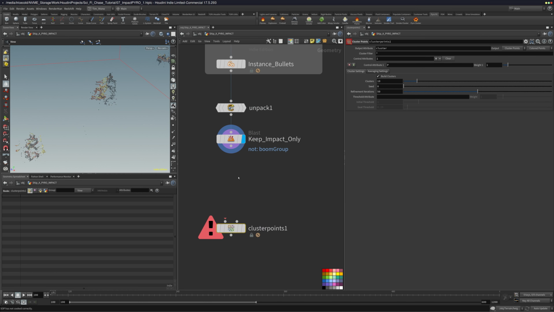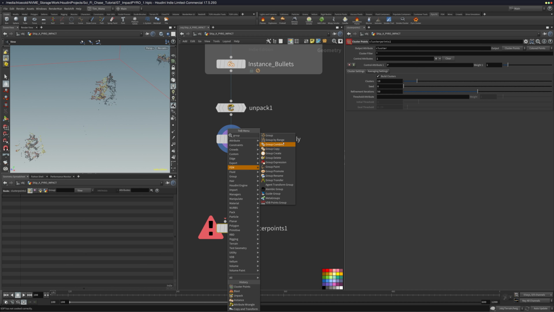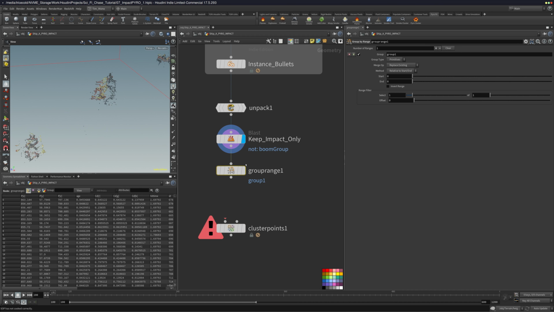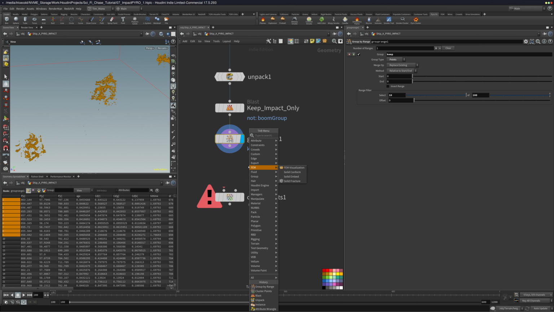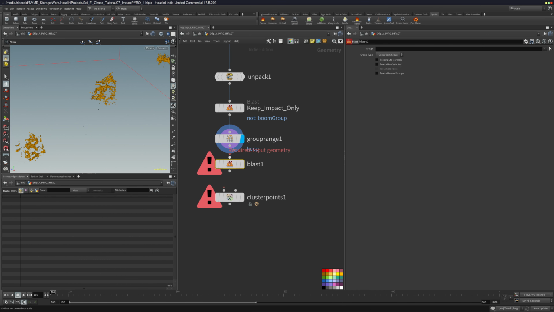What I can do is group range, maybe I can say keep, and then I can say I only need 10% of these points. So I can say 10%, so that's gonna give me a group called keep, which is 10% of the total number of boom group, and then I can blast everything else.